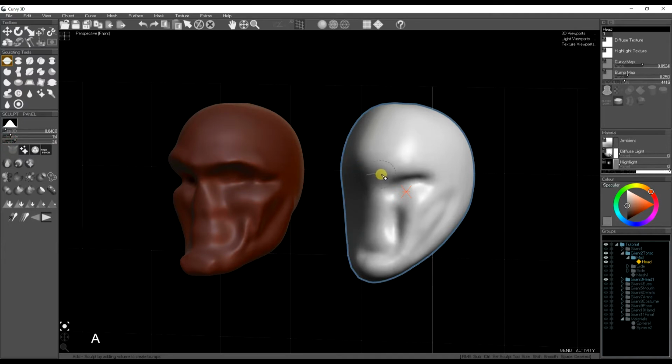Now I'm going to use the Add tool, but I'm also going to increase the pinch to get a sort of sharp crease. Start to define where the nose is going to be, rough out where the mouth's going to be. And at this stage, there's not too much to lose on the model. If I needed to wipe out an area and redo it, that would be quite easy. Just using the smooth tools.